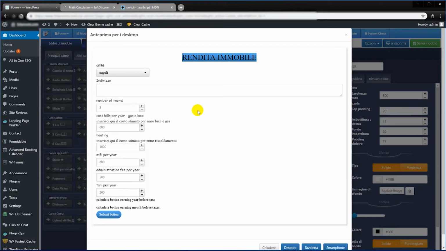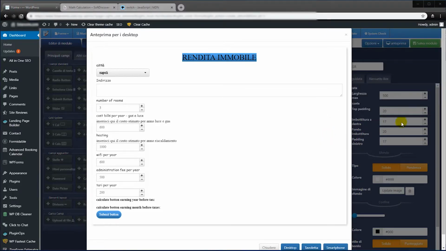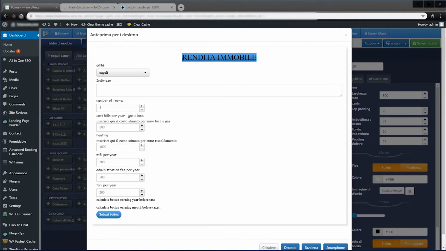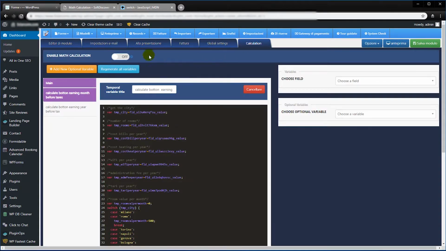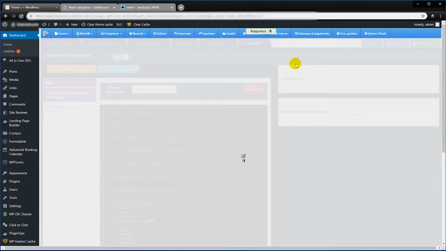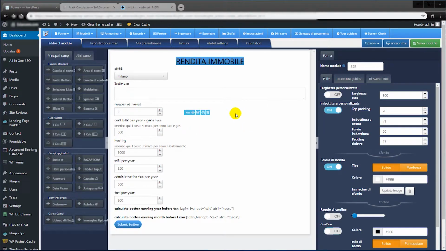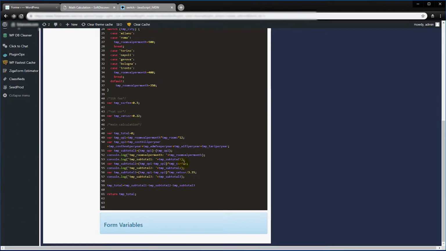Well, probably some error. Okay, we will see here. Oh, okay, I was forgetting something important, which is we have to enable math calculation. Save changes. Okay, there were some errors on the calculation code, so that's the reason I had to debug.